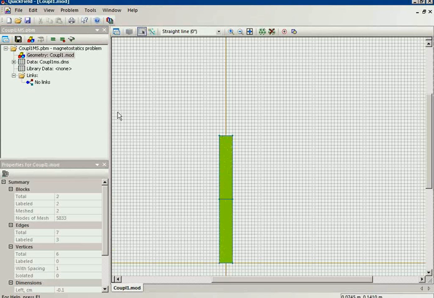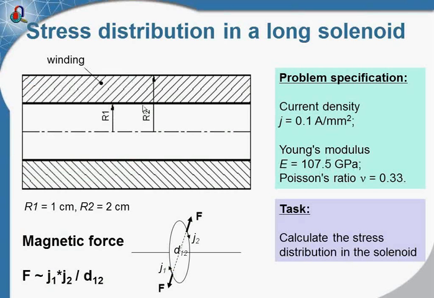Now this is the geometry model. It's a small portion of the very long solenoid. So in fact this is only the small part.